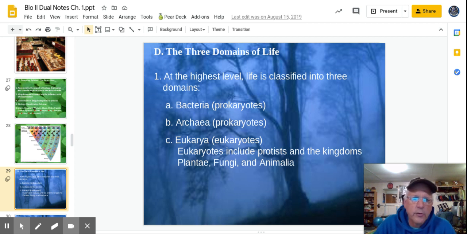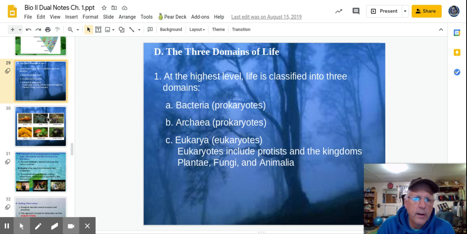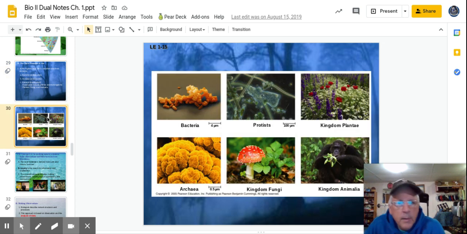Just a huge, huge grouping. And when we look at that, this is what we're kind of looking at. And you can see how hard this is to start breaking these things down. And that's why it's really important we understand that classification. We came up with it many, many years ago, and we just kind of modernized it and made it more precise because we can look at DNA and things like that today. So I just kind of want to throw that out there.